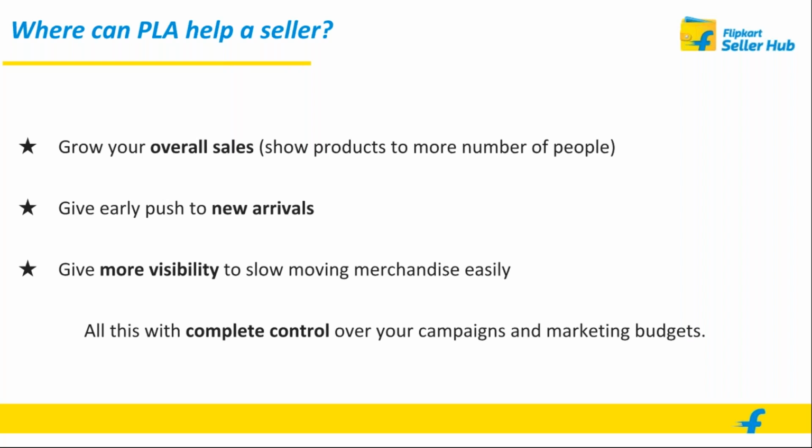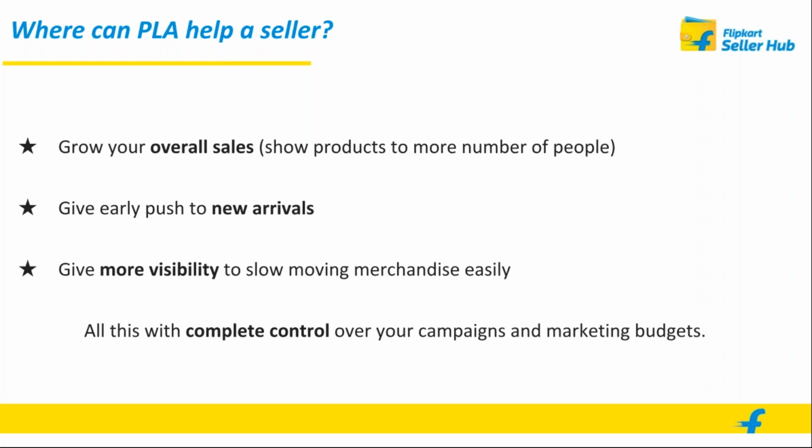So to explain, for example, you have some of your products which you want to increase sales for, which are good converting products. There are some which are your slow moving, some which are your new products, and you keep all of them in the same campaign. Now that typically is a recipe for failure.